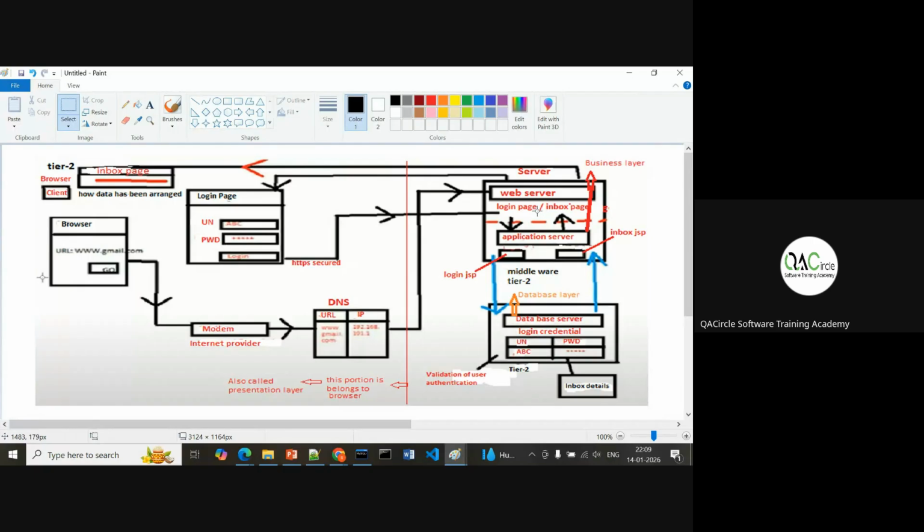So the next, after understanding, the immediate response from web server to web browser will be given in the form of login page.